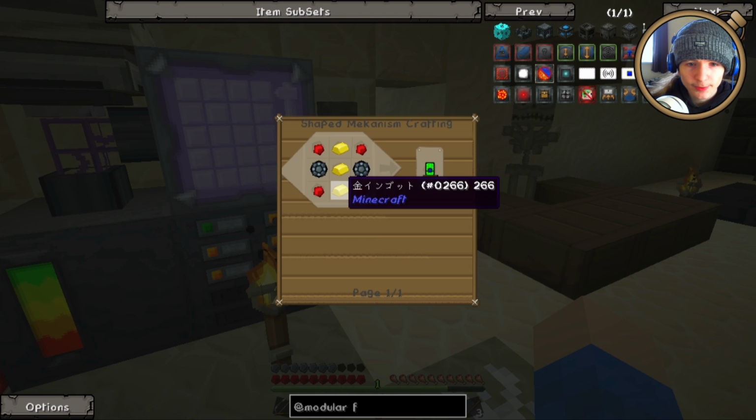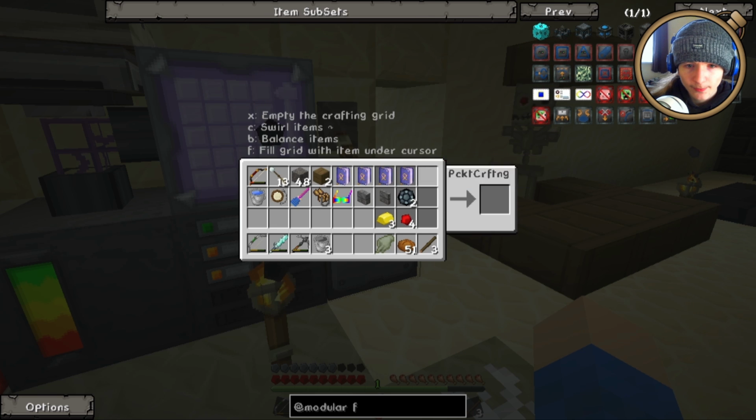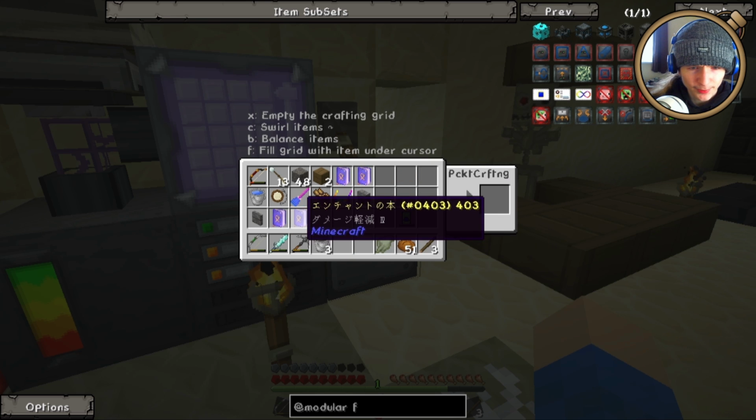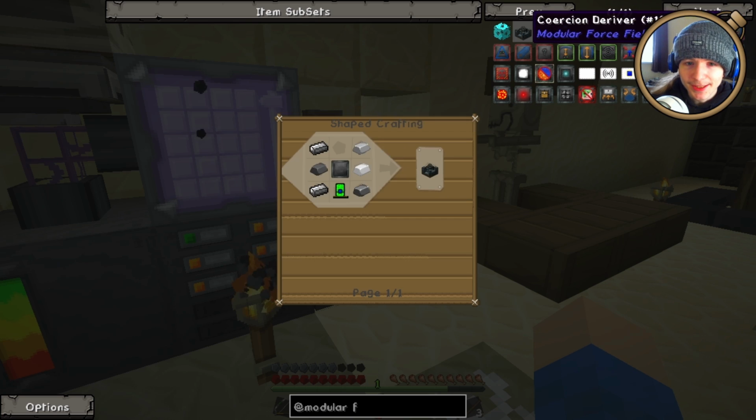Was it 4? Yes, it's 4. 4 and 3. Energy tablet. Okay. Still carrying a few enchanted books. I've switched my client back to talking Japanesey. Not that it's particularly easy.